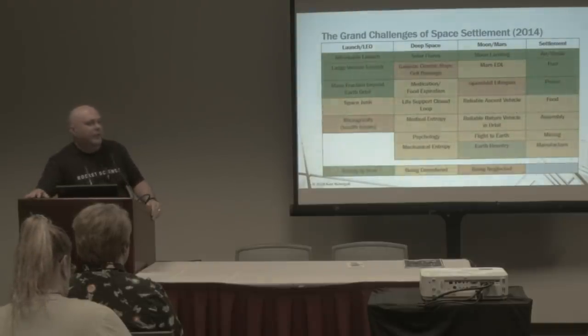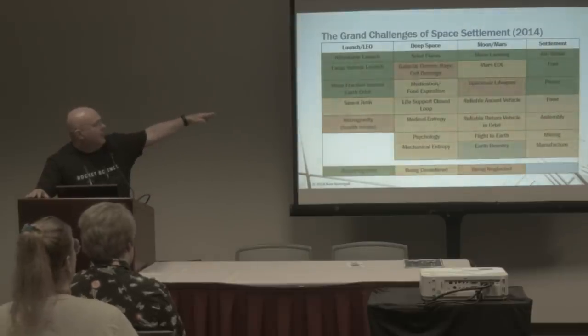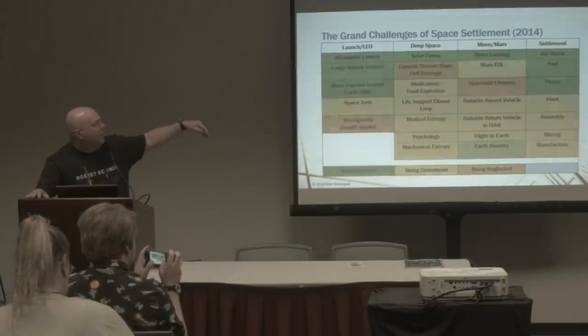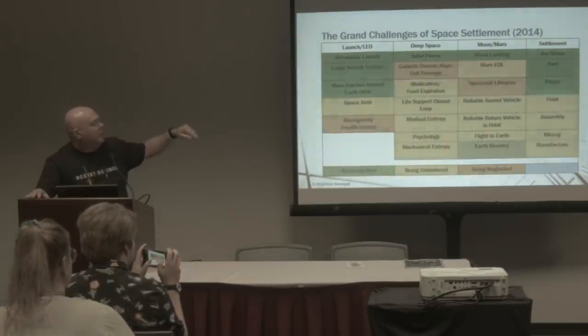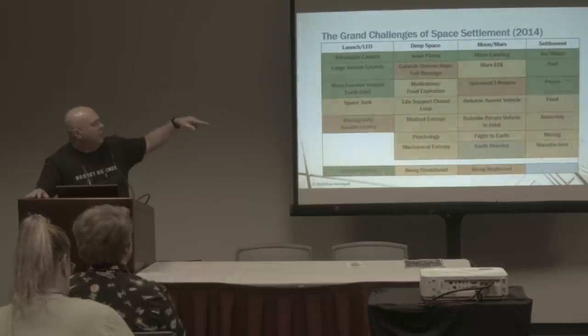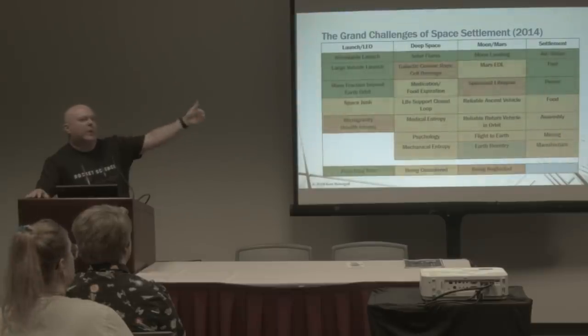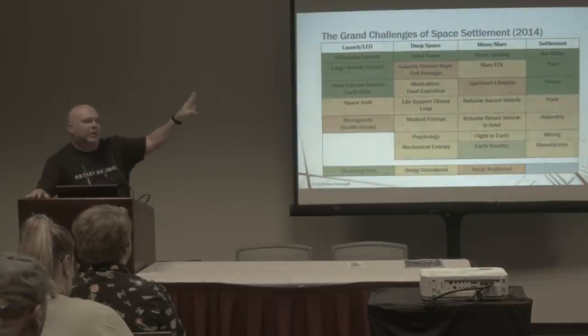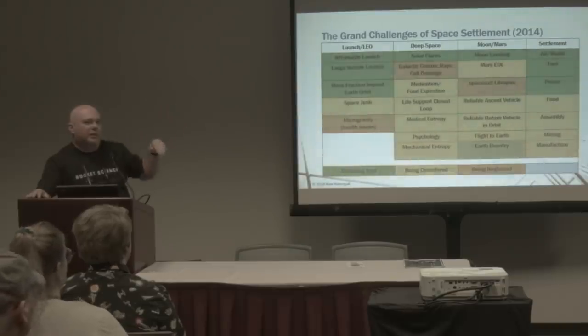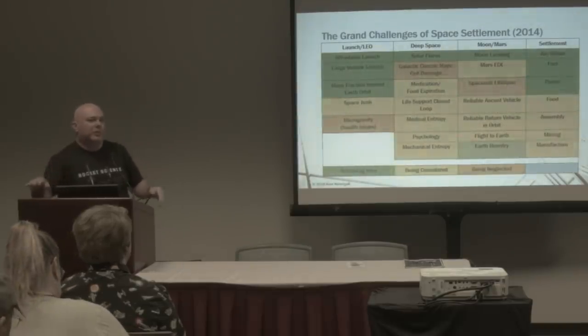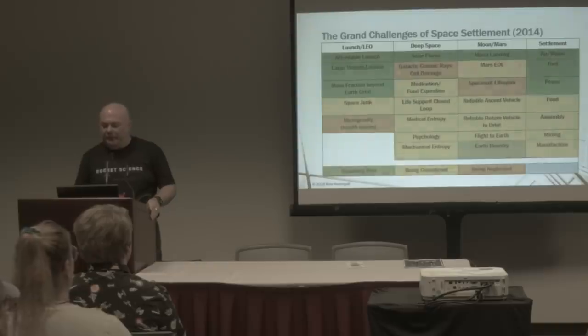And then if you've gone to any of my talks before, you've seen this diagram or some variation of it. We're finally breaking this edge of the challenges of space settlement with affordable, large launch and mass fraction beyond Earth orbit. Beyond that, we're not seeing a lot of activity, especially on some of these areas. And Elon Musk has pretty much said, well, we'll give you the railroad to go to Mars, but you have to do the stuff beyond the fuel and the basic habitat. They're depending on others to come up and step to the plate and build those companies. So who's building those companies? That may be a gap there.